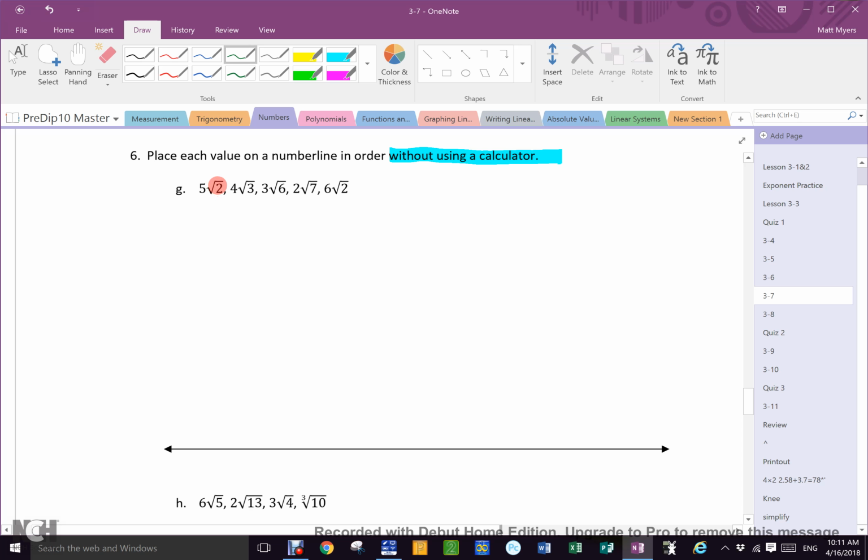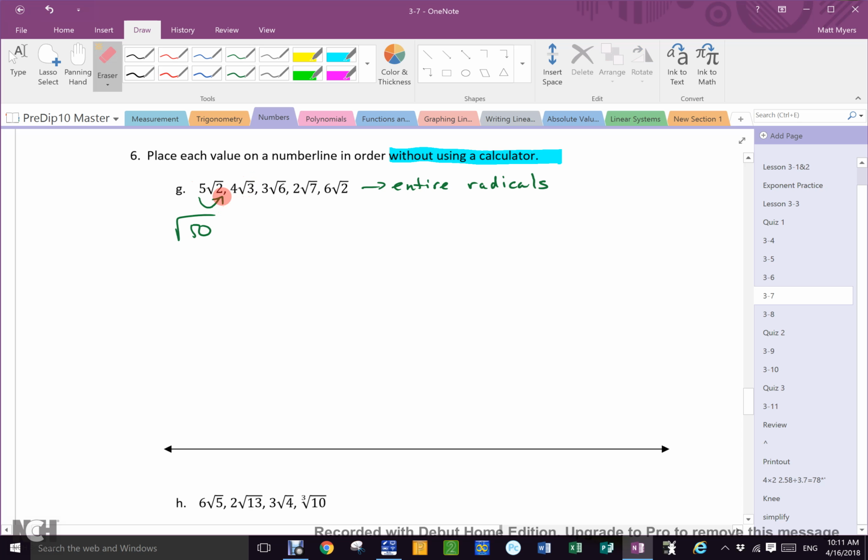We know that the square root of 2 is a little bit more than 1. A little bit more than 1 times 5 is 5. Right? That's one way you could have done it. Not the best way. The way I would recommend is make them entire radicals. Which means this becomes the square root of 50, because the 5 squared would go under there.